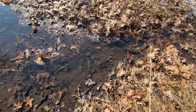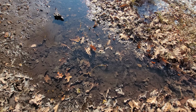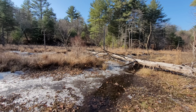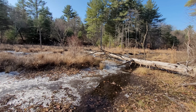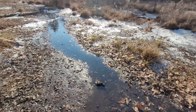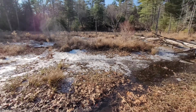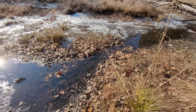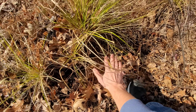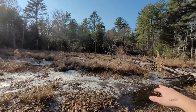That may have started growing. I actually think it started growing after I did uncloggings, because I unclogged it one time earlier this year. That pipe, only a few inches of it were showing. So we got probably 2.5 feet, maybe more, of water drained one time in the early summer. And you can see where this grass is growing. Typically there's water up to around here surrounding it. All these grass plants are like tiny little islands surrounded by water.